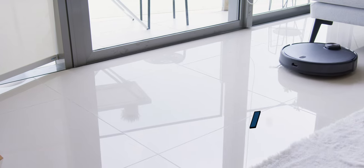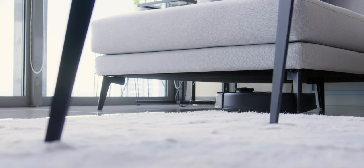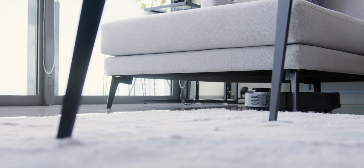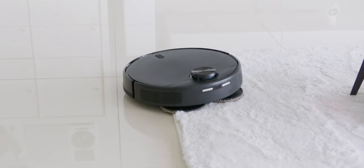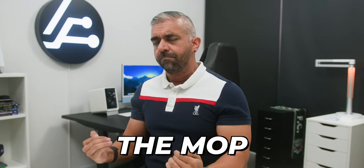This robot is smart enough to recognize different rooms, which I'll go into detail on in the app walkthrough later. As for cleaning power, the mop can apply up to 500 g of pressure, mimicking manual human cleaning for deep cleaning that leaves floors very clean based on my daily testing. It can also go over bumps up to 2 centimeters high, so if there are different levels between rooms, it can go through every room easily.